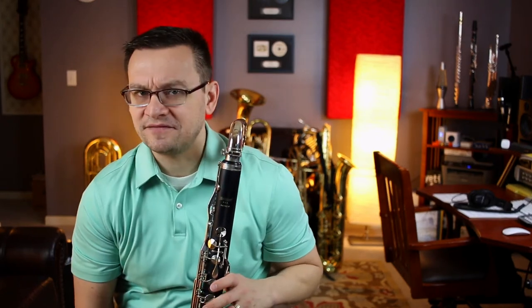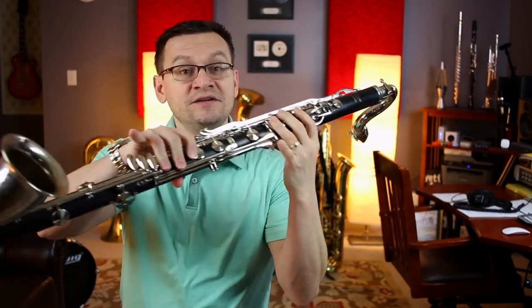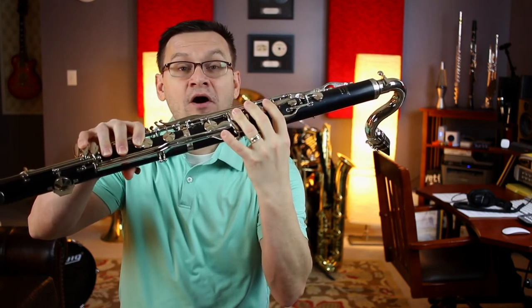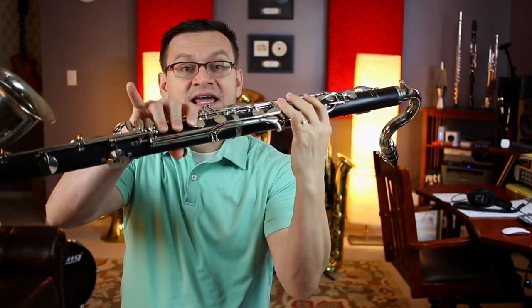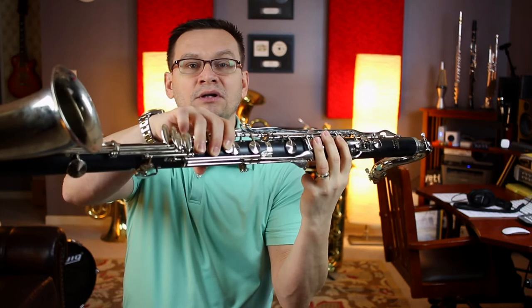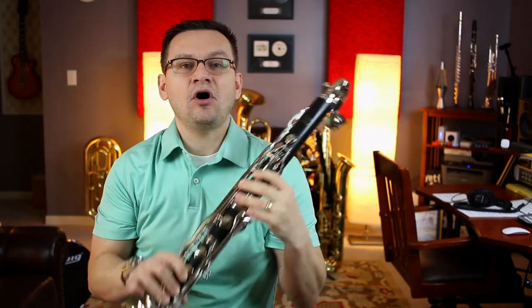In the center, we've got an alternate F sharp fingering. Now, we know that we often play our low F sharp with our three fingers, F key, and our F sharp finger here with our left hand pinky, but did you know that there's an alternate way? Take those pinkies away and use your right pinky right up here below. It's the first pinky key on the lower shelf. That's our alternate F sharp key.